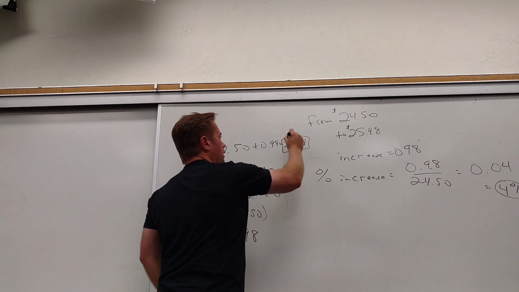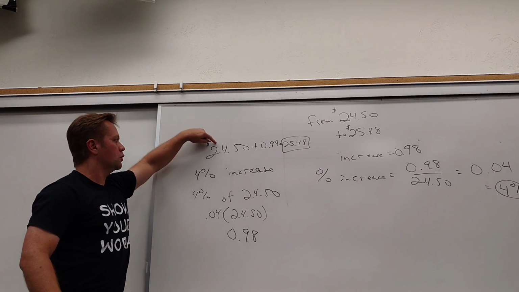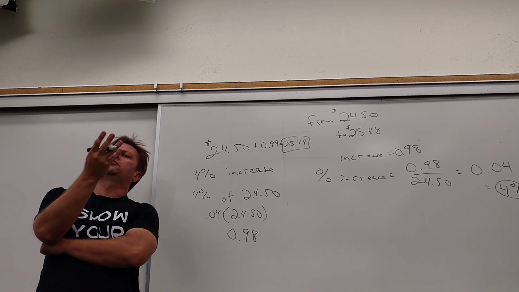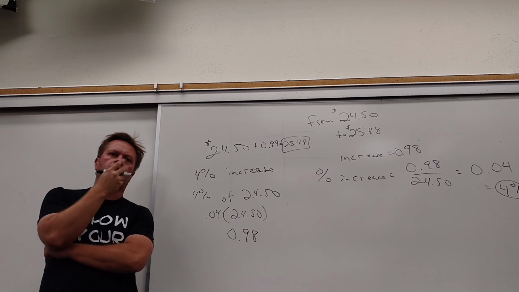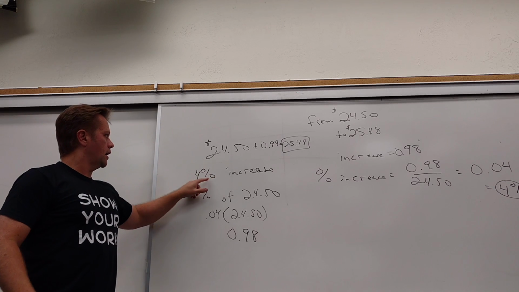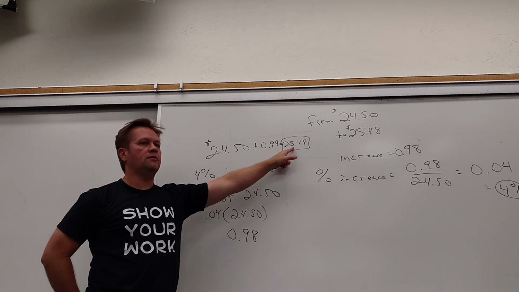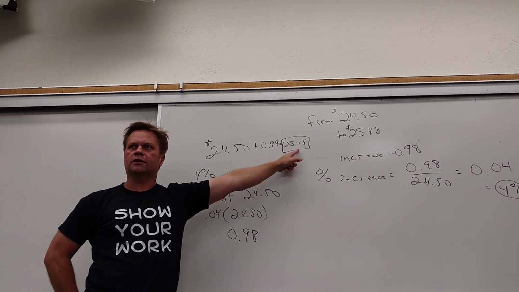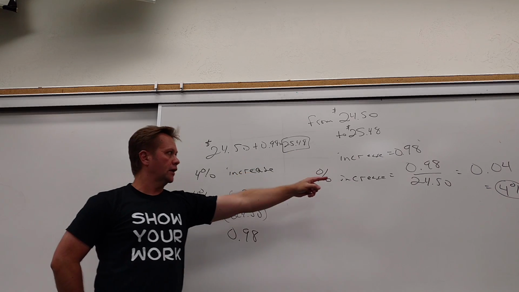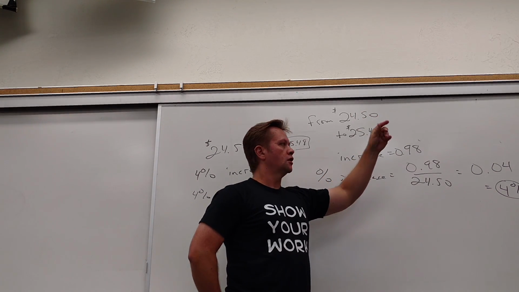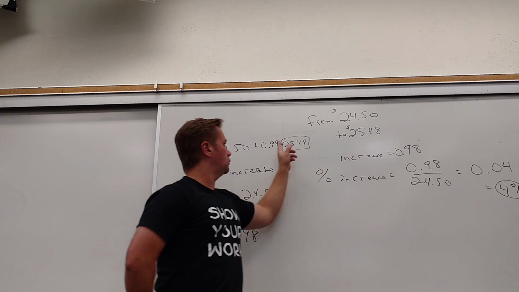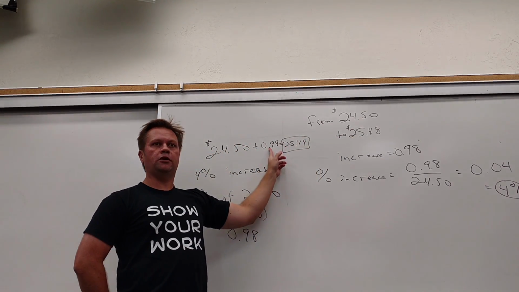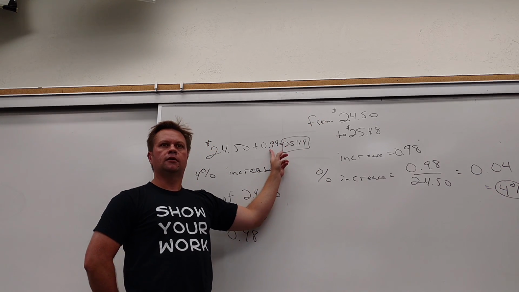So when is the first time, stay with me, if you were going to get a pay increase, this is the way you would do it, right? They would say, I'm going to increase your pay by 4% because you've been a good worker and so forth. So this is how they would calculate. When's the first time that number showed up? The very end. That was the result of the process, right? So over here, we did everything backwards. What did we do first? We subtracted. What did we do last? Added. We subtracted to see what that number was, the 0.98, to see how much it went up by.